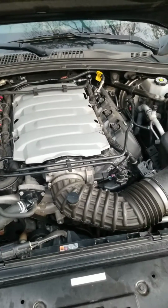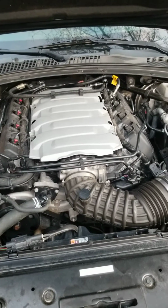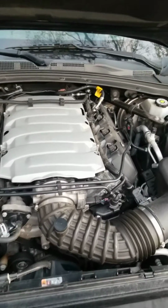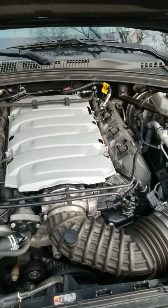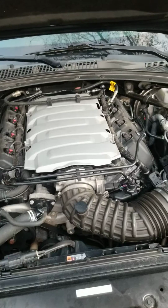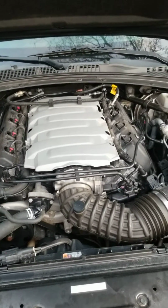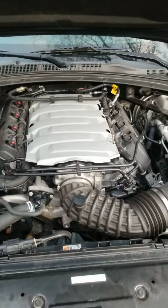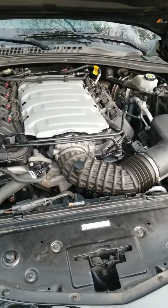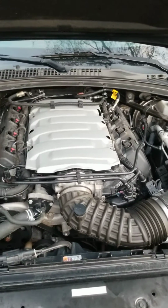I meant to do this video when I did the install, but I completely forgot and just got out here and got after it and had fun. But I've installed a flex fuel sensor on the car. I got it from Wildhammer Motorsports, and it came with the fuel line, the sensor, and the wiring harness. I haven't been back to the tuner yet to get it activated and have the fuel table set up, but I plan on running E85 since there is no pump ethanol around here. But I thought I'd talk you through the install.